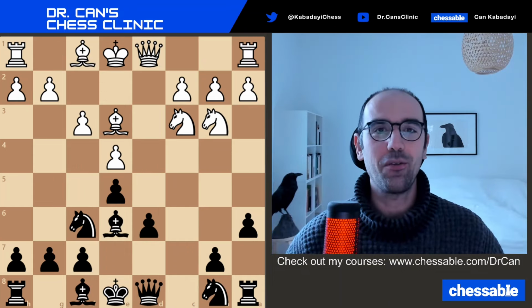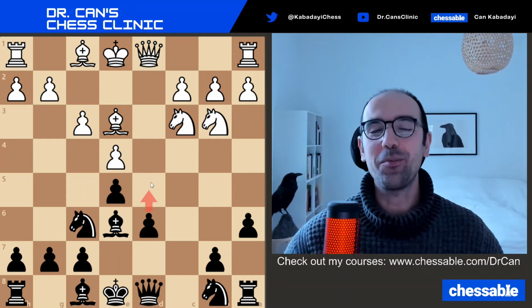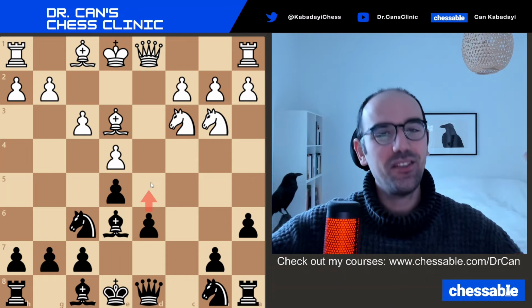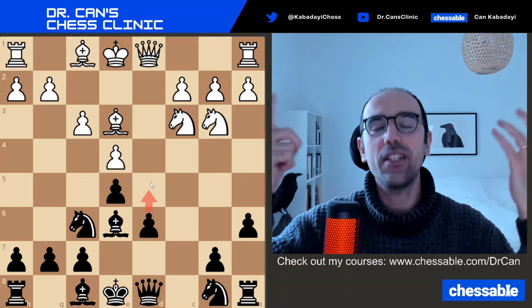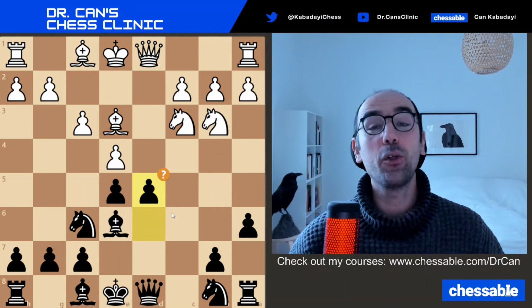Another question here, folks. Should black go d5 or not in this position? A very typical Najdorf position. And the decision is yours. Please judge whether d5 is a good move or not in this position. Folks, in this position, d5 is not good. Why?